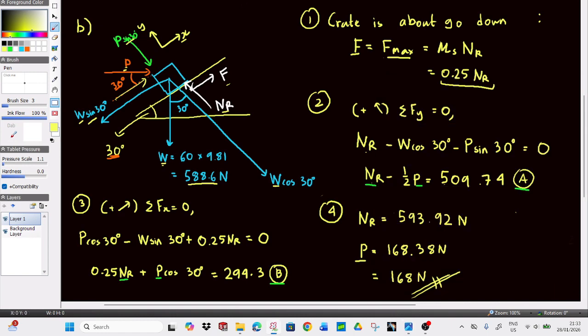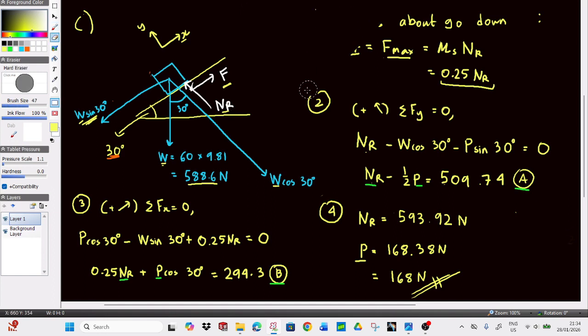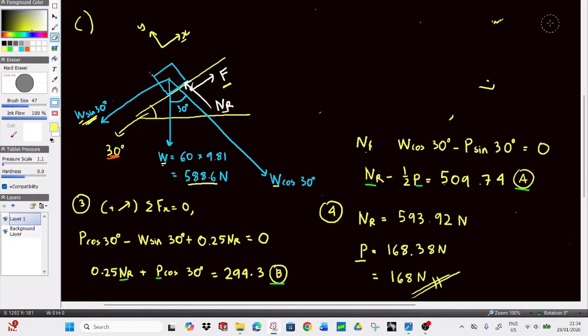zero. So if P equals to zero, so here is our part C, and we say that P equals to zero. So we erase P out of the picture. So what condition must be in place? The condition is that our weight, W sine 30, is to be equal to the frictional force F. So let me just erase all of these parts real quick to explain exactly what condition we're looking for.